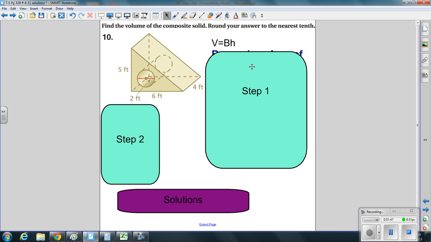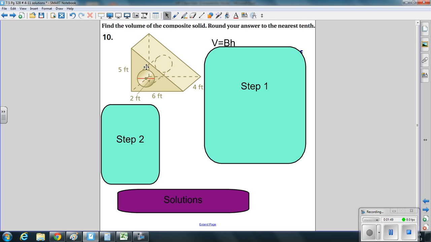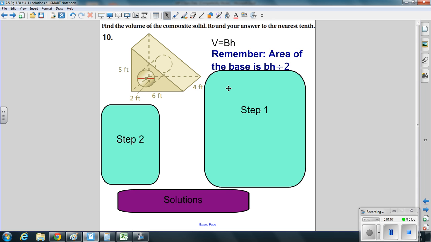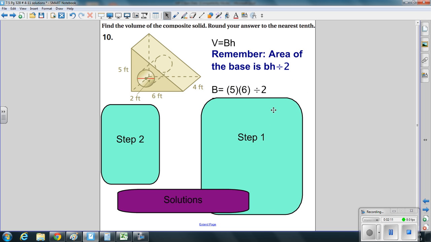So here we go. To find the area of the base, the base is the triangle, so the front and back are congruent to each other. Remember, to find area of a triangle, which is our base, we do base times height, divided by 2, just the base itself, just the triangle. So here we go. Base times height would be 6 times 5. This 2 is pointing to the diameter, so don't confuse that as the base. Okay, this 2 is the diameter.